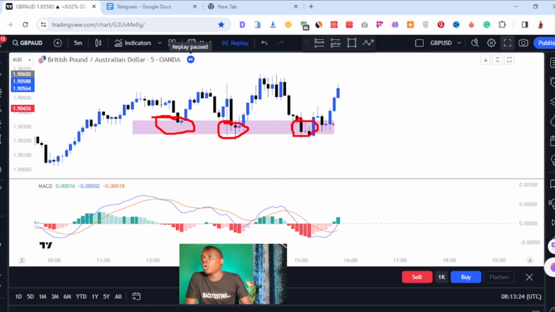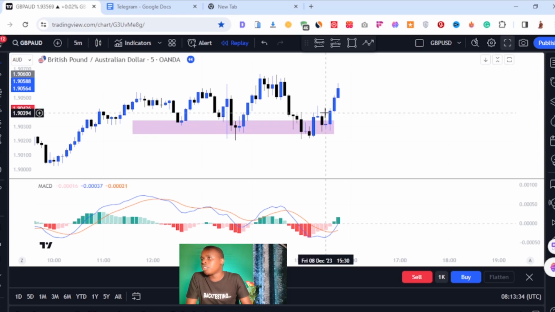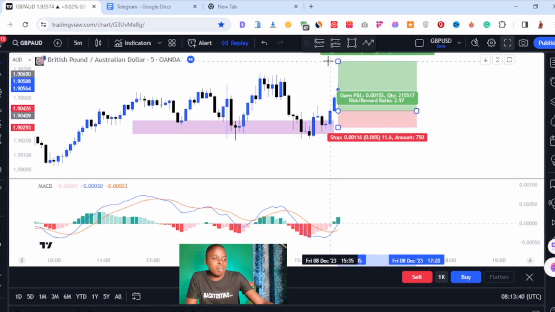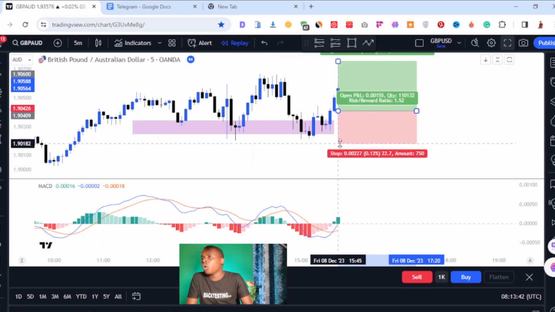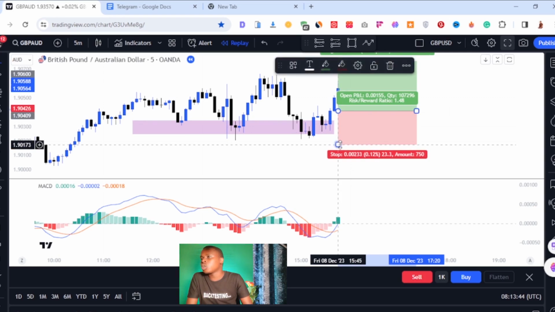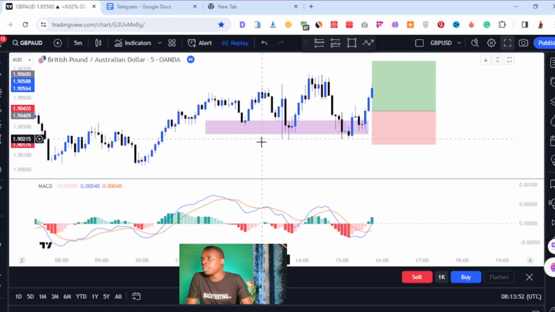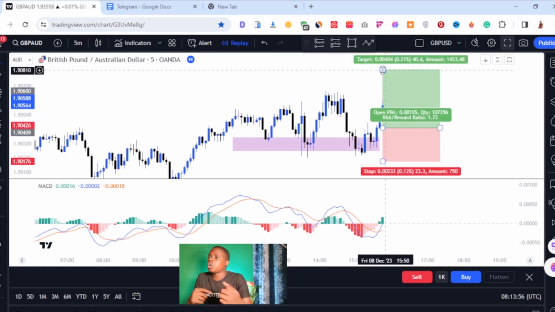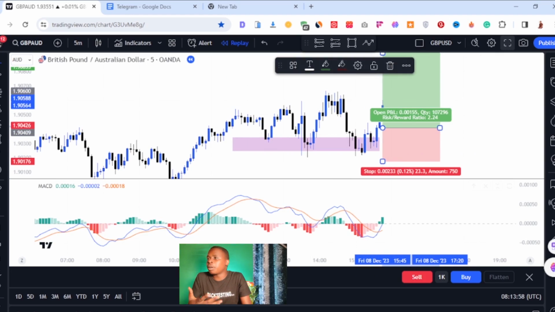All right. So after this, you could have bought here. I'm a little bit late. Forgive me for that. And then we put our stop loss below this zone, so that if the market pushes lower, this zone can help the market bounce again. And then you can see 1 to 2 risk to reward ratio. If the market moves 1 to 1, you move your stop loss to break even.